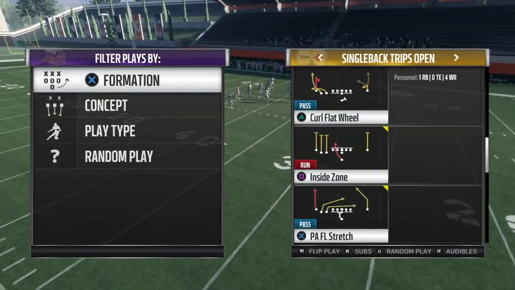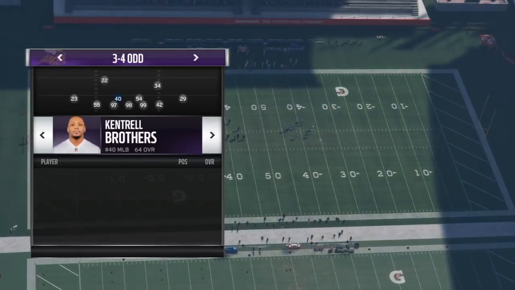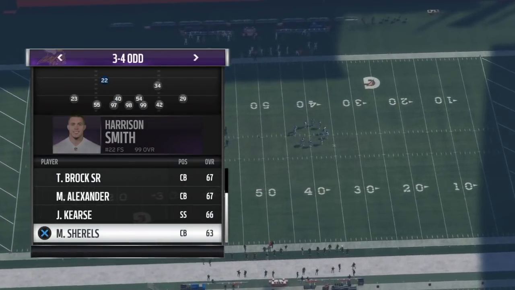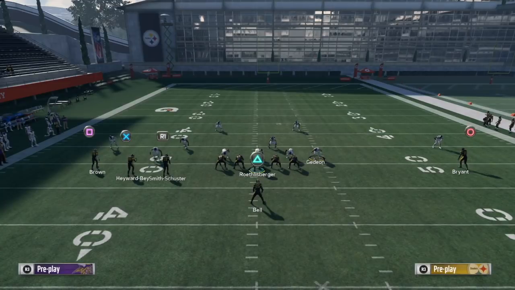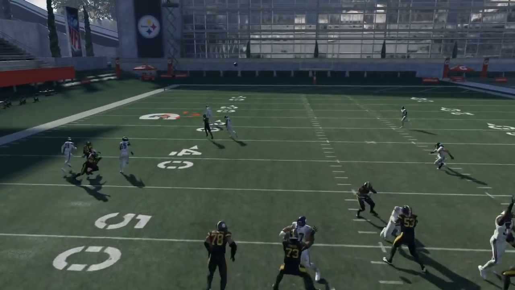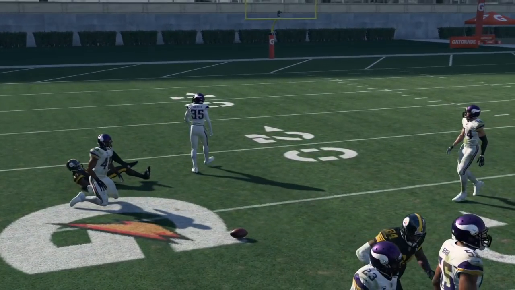Let's do the same thing, but let's put in just some random safety. What is this? Shirls. There's no way he has 91 zone. I'm gonna try the same thing. See how he reacts to it. Just keeps going. Makes the play on the ball. Obviously, he's not gonna catch it.